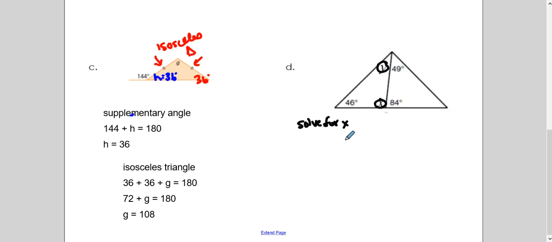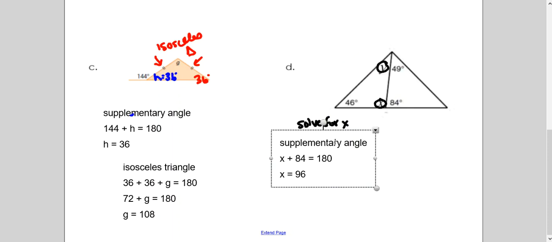All right, so I'm going to stop here, and I want you guys to try and solve for x and y and give it a try. So I hope that you said that I got to find the supplementary angle. All right, so I know that this is a straight line. All right, so that means that this angle has to be 96.